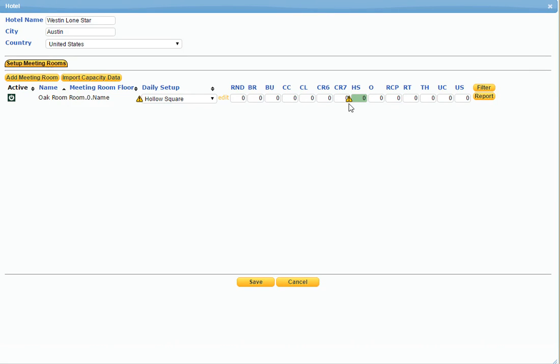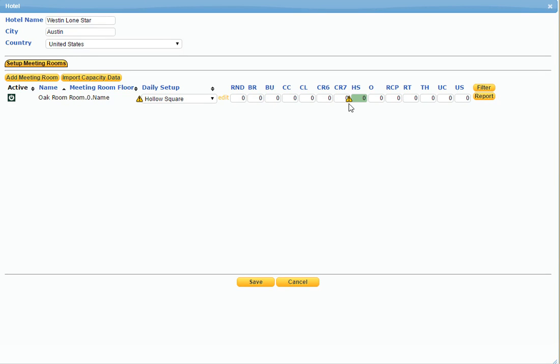That's why there's this little yellow triangle right next to it. What that means is Hollow Square, which is the default setup for this room, can't handle any people yet. You haven't told it how to do that. So we'll be setting up all of the meeting room capacities a little bit later.